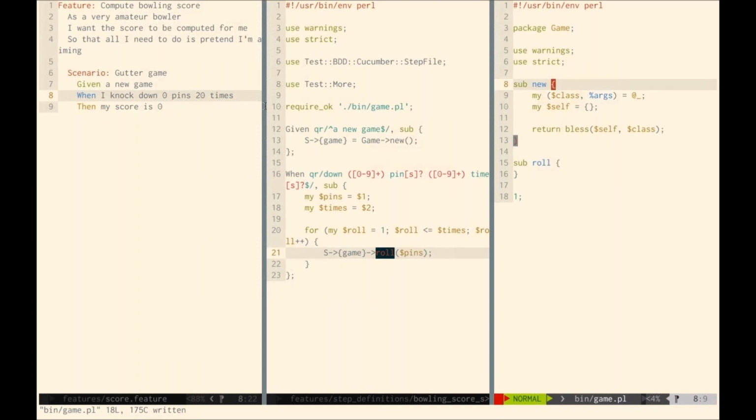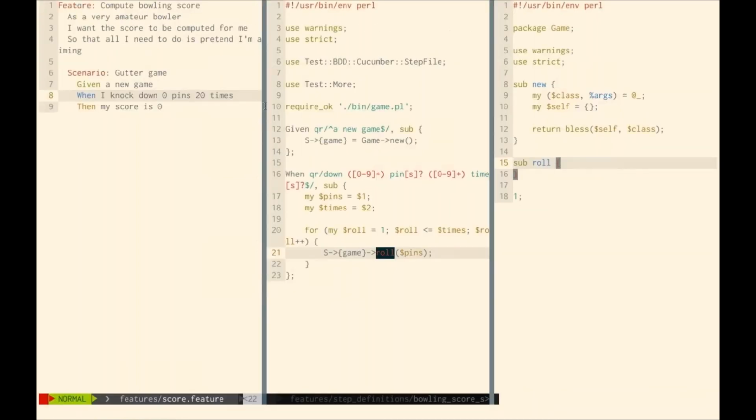Okay, so now this should be a new that gives us something back, which it didn't before, in which case we should be able to call roll, even though it won't do much because it will be on something that is an object. Not as bad. Okay, still not that good, but not as bad.